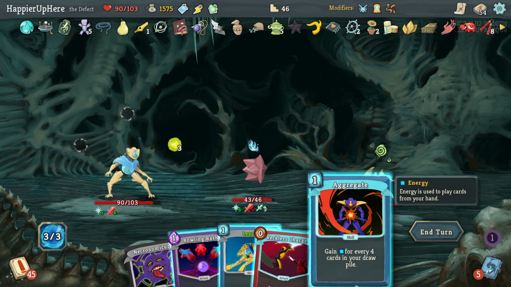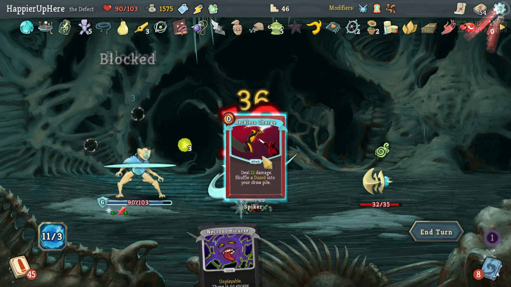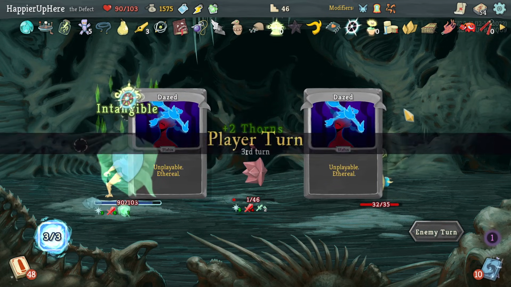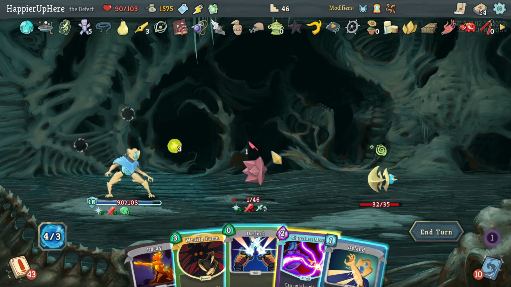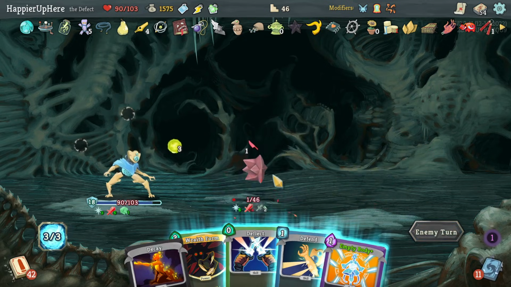Alright, here, let's do Agate, although I don't think that's super necessary. Let's do Leap, then Bowling Bash. Alright, and then Reckless Charge. Might as well target this guy if I can. And then I'm intangible here, which is great. This guy will die in my thorns. Let's just do Signature Move. Yep, beautiful. I think I'll wait here.